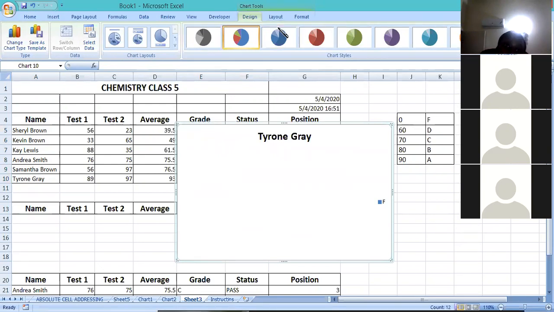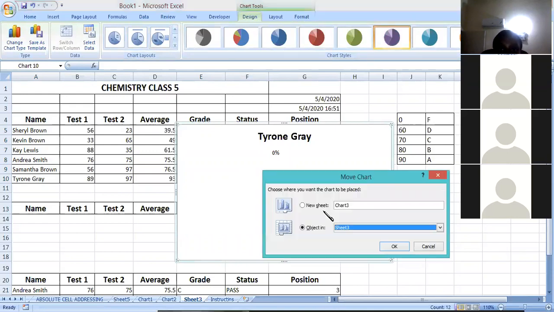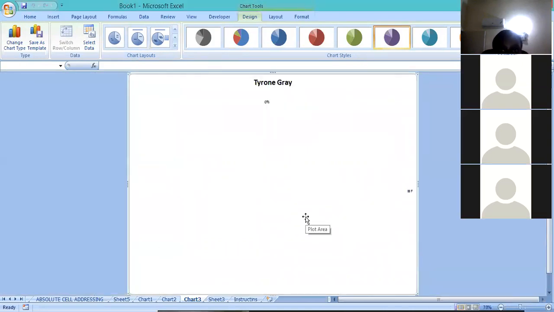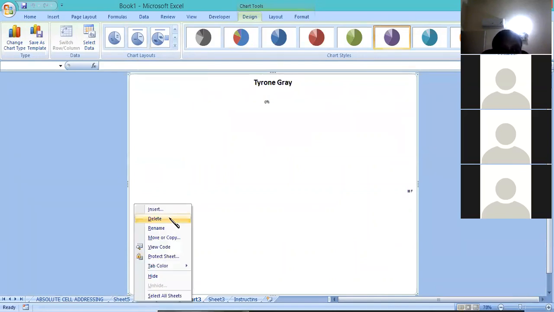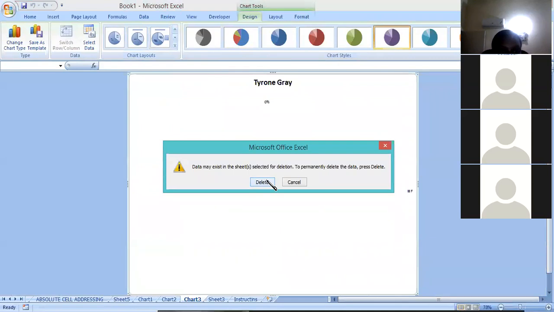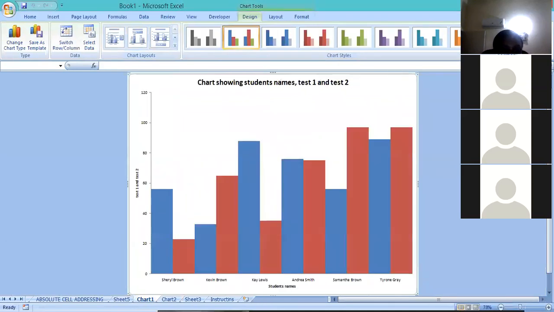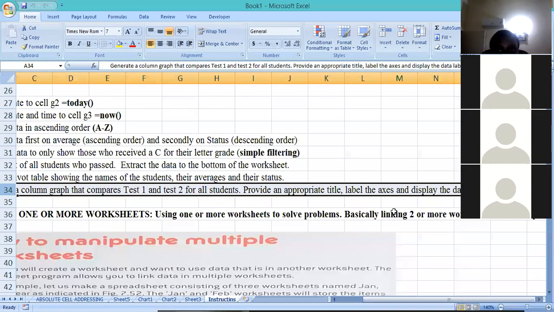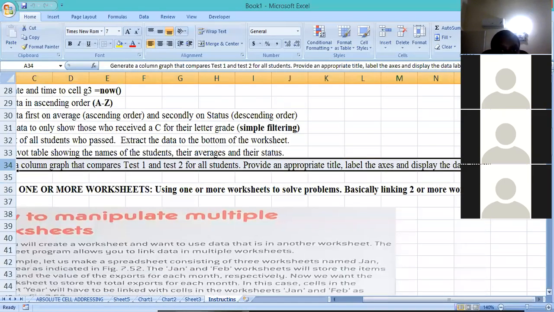You choose chart tools, then you choose a layout that shows information for the chart heading and the axes or the labels. You can change the colors right here. Then you click move chart, new sheet to get it on a sheet by itself. Remember, nothing is showing because my highlight is not working properly. All right, so that's how you create a chart. And we did 2 already. Let's go back to our instructions. All right. So we're finished with that.